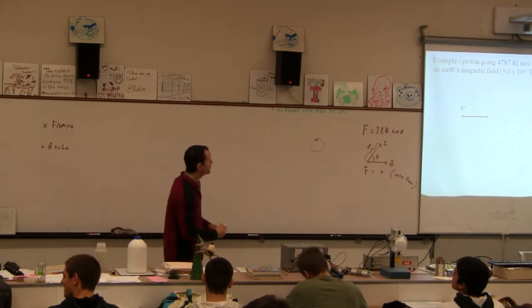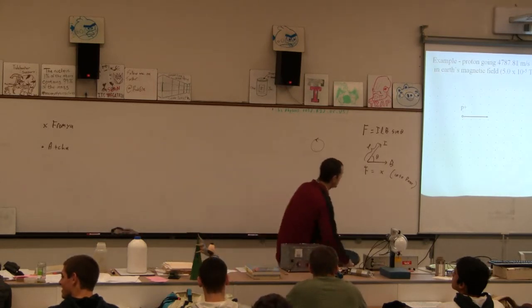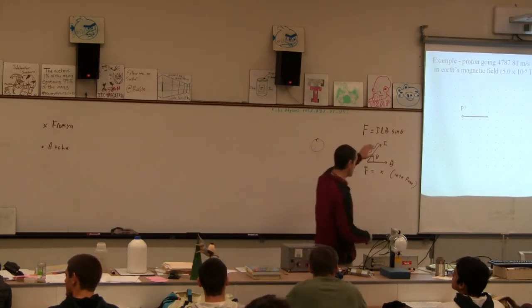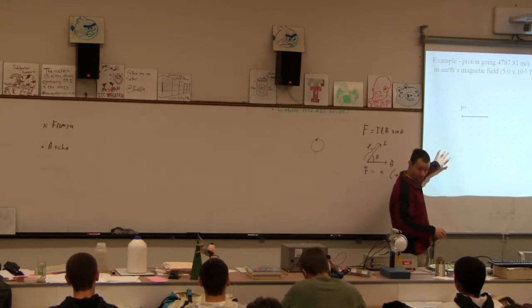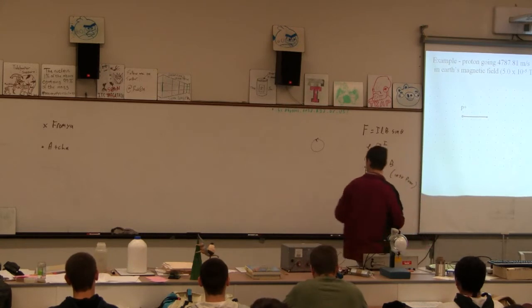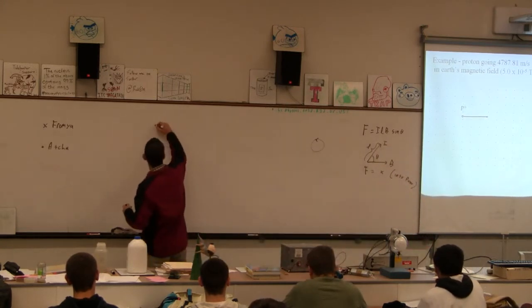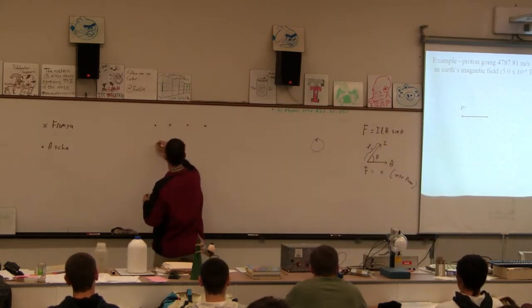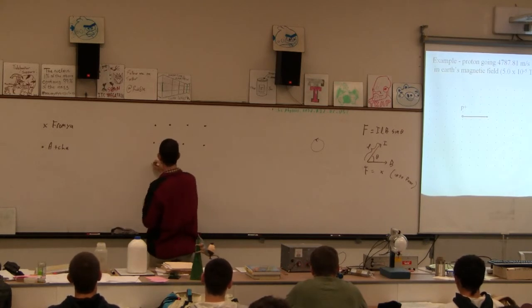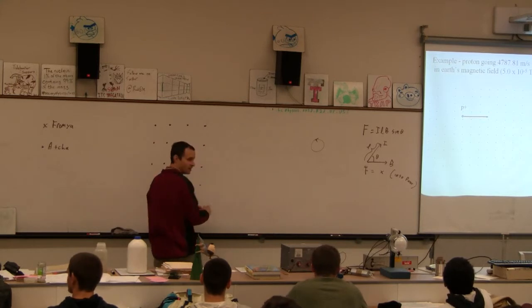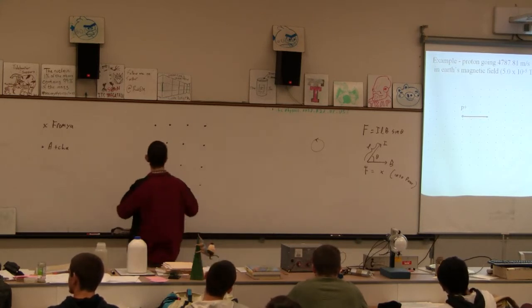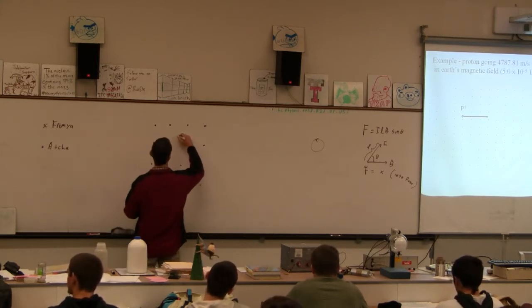Okay. So here's a proton. Protons are our friends. This proton's traveling through a region where there's a magnetic field out of the page. That's what the dots are. Okay? And so this proton, it's like, boy, that's going to be a lot of dots, right? I got to draw 16 dots. Okay? This proton is traveling to the right in this region.